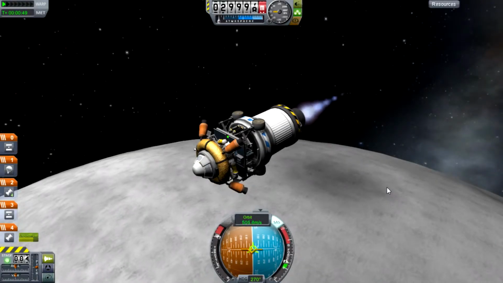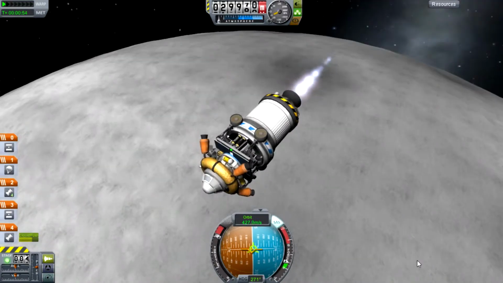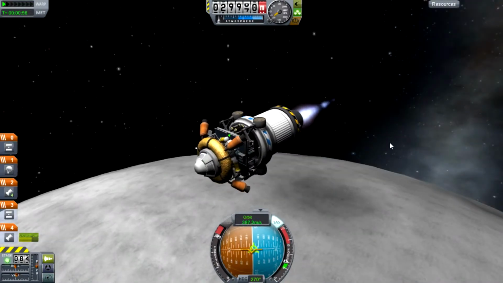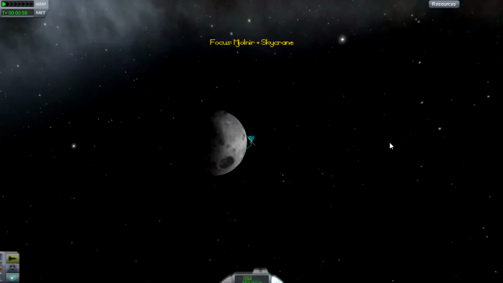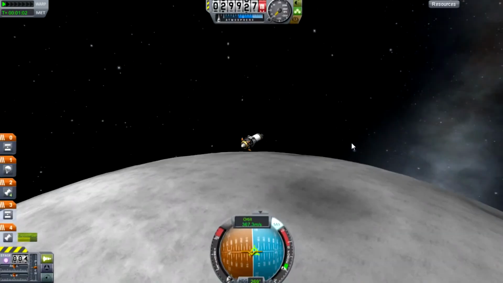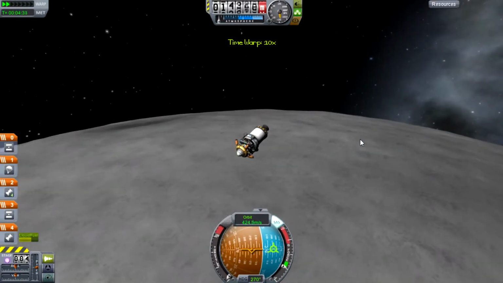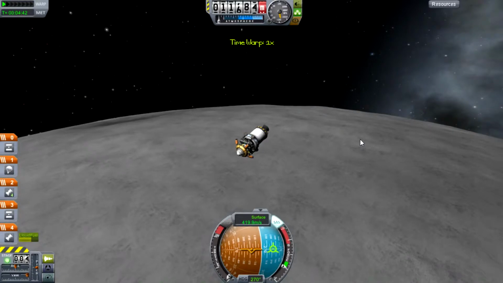Alright, here we go for some moon landing action with the Skycrane to test non-atmospheric landings. This should be pretty interesting if I'm not mistaken. But first we have to actually land, I think, and we need to pick a good landing place. That seems as good a place as any. Flat, homely looking, not very interesting, but it's a good place to test such things.